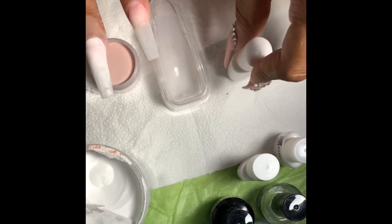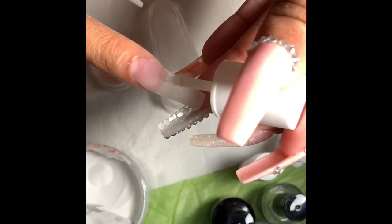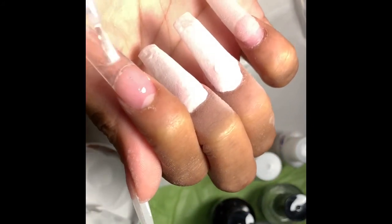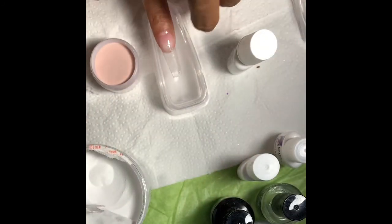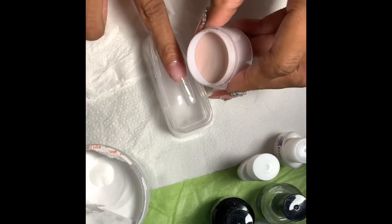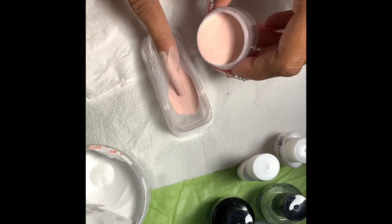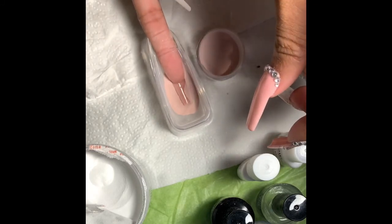So now I'm about to add another layer for my index finger. And what I do with this one, that's why I have the tray, is I first just pour the dip powder over the nail, as you're about to see. Like, I literally just pour all over the nail, making sure I get each side. And then I press it into there.